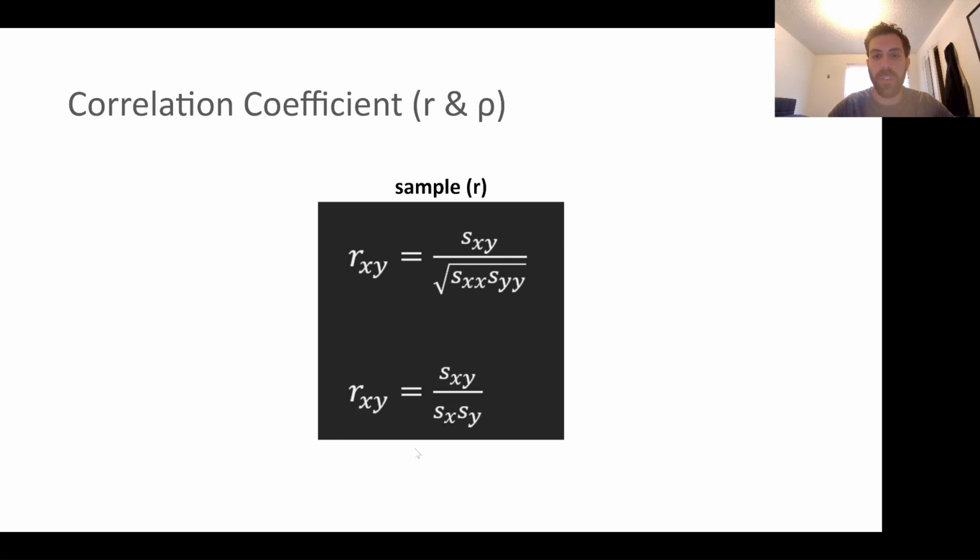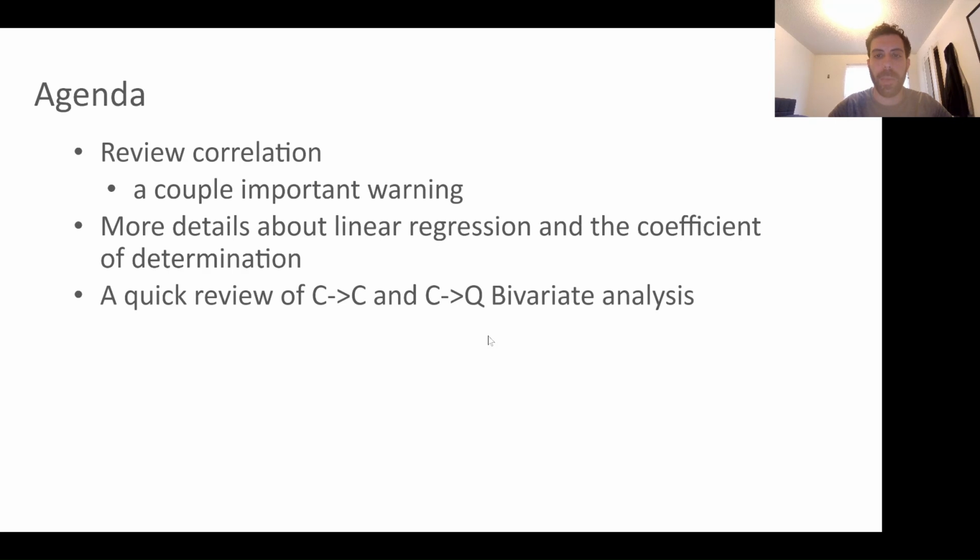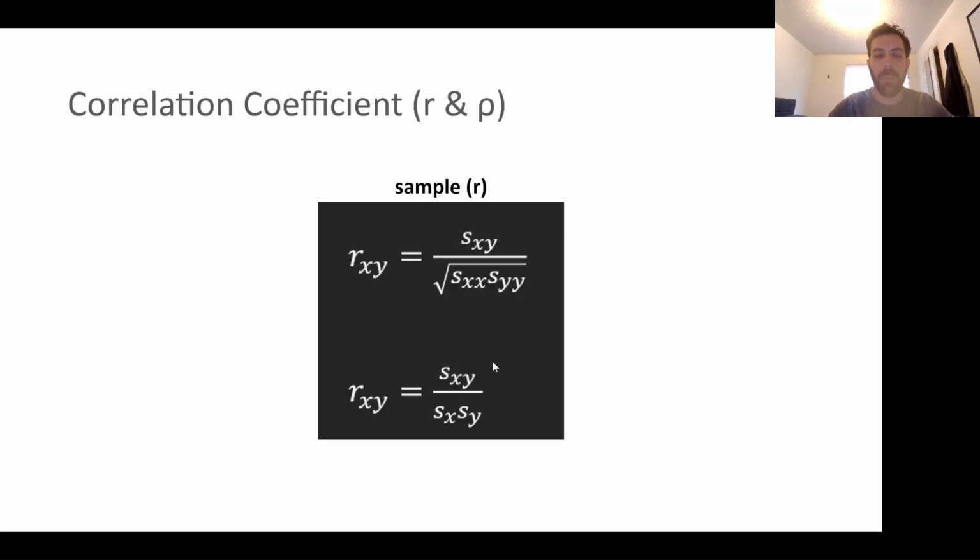This one is just a simplified version of this formula, because when you take the square root of the variance of x, what do you get? Nothing but the standard deviation of x. When you take the square root of the variance of y, what do you get? Nothing but the standard deviation of y. So you could think of it either way. Sorry about that, bounced around. But I do find it helpful to think of it in this format, but whatever makes it easier for you.